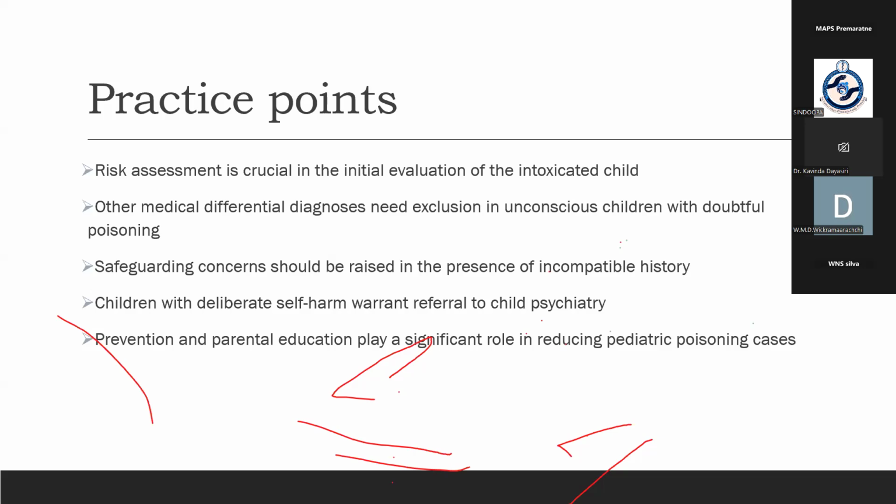So if you encounter a poisoning event, it's good to get in touch with the prevention arm, that is the medical officer of health and the public health midwife, so you can notify and then arrange, for example, a public health midwife visiting the house. Now, in certain countries, these poisoning events are notifiable. We still have not made it notifiable, but it's very good for epidemiological purposes and mapping and finding trends, as well as the planning of preventive acts. So ideally they have to be notifiable so that they can be prevented.